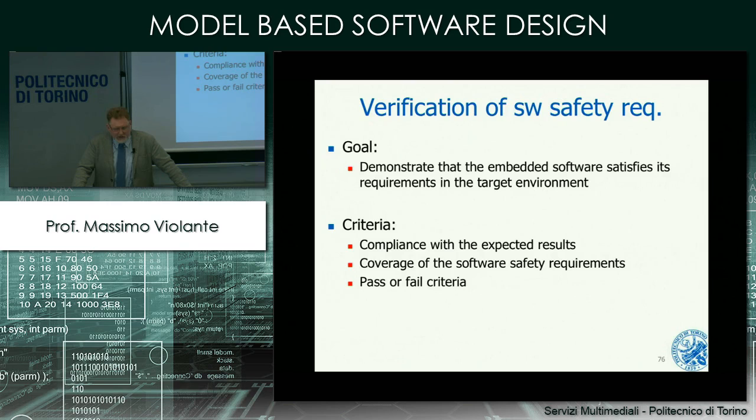So just to make clear the difference. In unit testing and integration testing, we can do the activity on our PC. So we have a simulation model, for example. We do all the tests with the simulation. We generate the code. We compile the code on our PC, and we run the software. It is very close to what you have done in programming courses. So you write a program, you test the program on the PC.